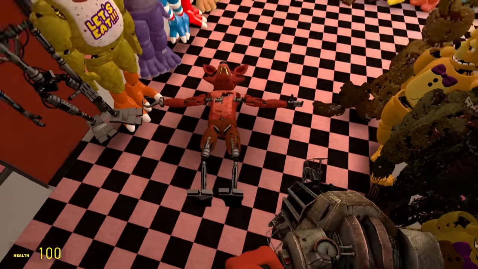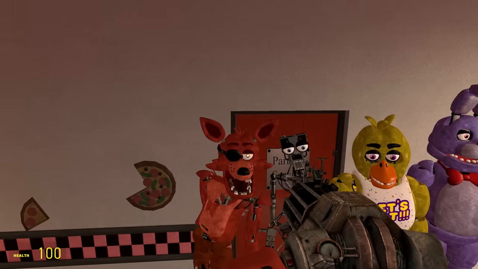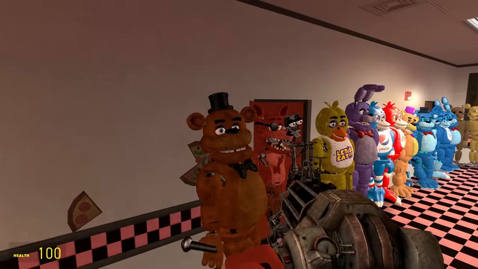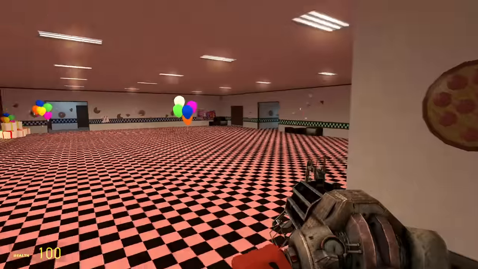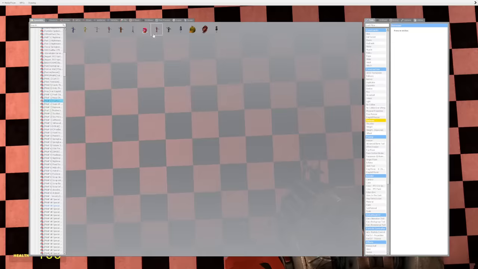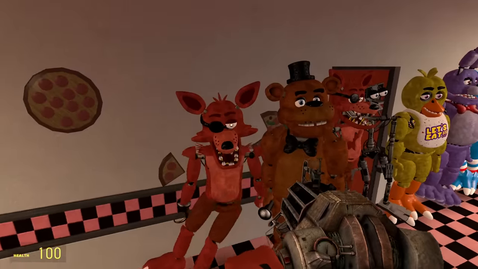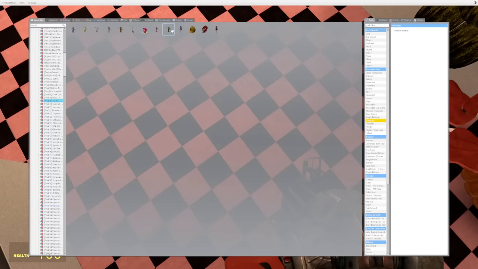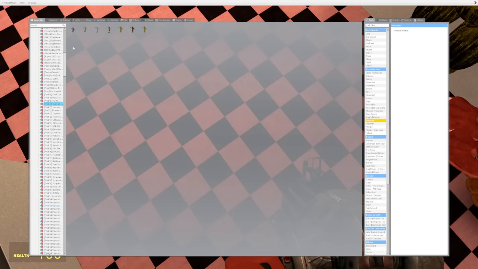We got Foxy. Got Freddy Fazbear. Also, I did remove all the chairs and tables. I think you guys already saw that, but I don't remember anymore. Repaired Foxy, Phantom Chica, and yeah, all right, that's it for that one.